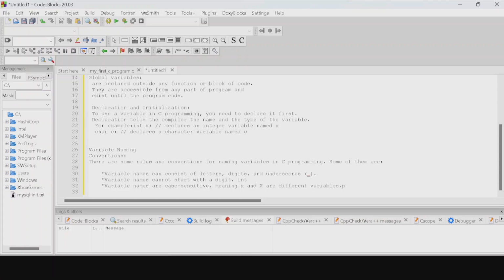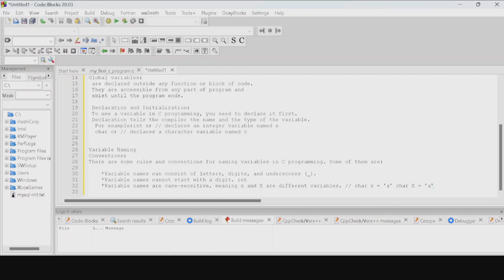Now, variable names are case sensitive, meaning x and X are different variables. That means when we declare a variable, let's say char x equal to a, then we come and say char X equal to a.